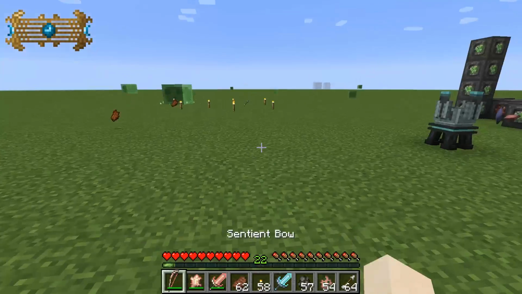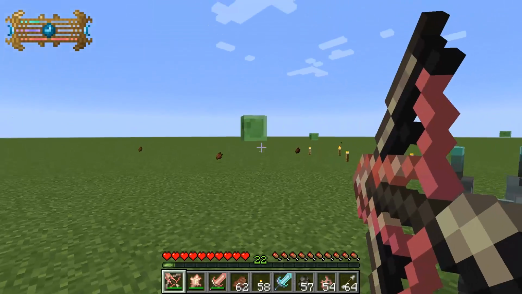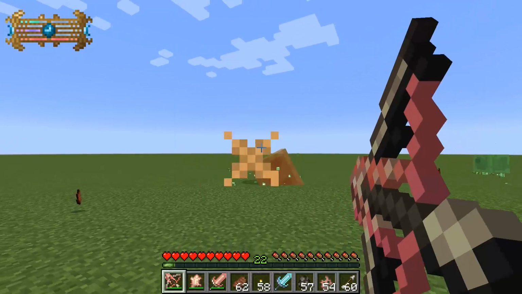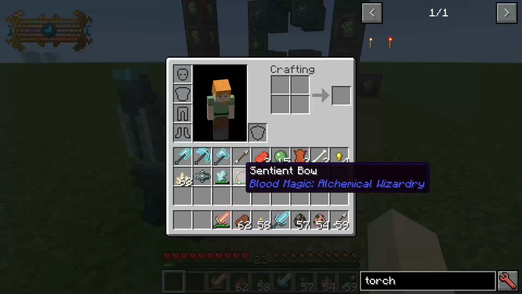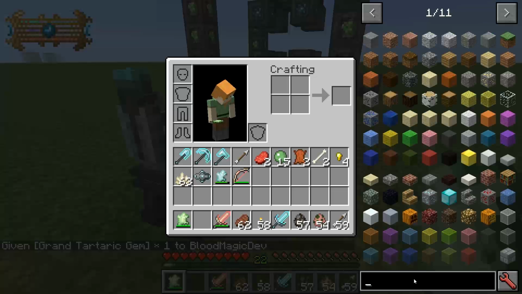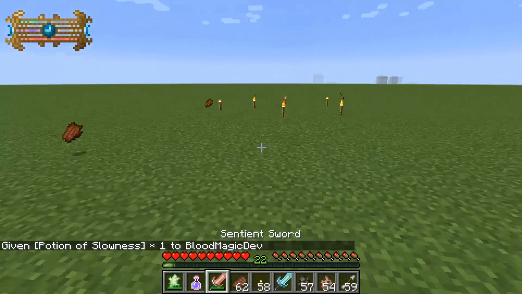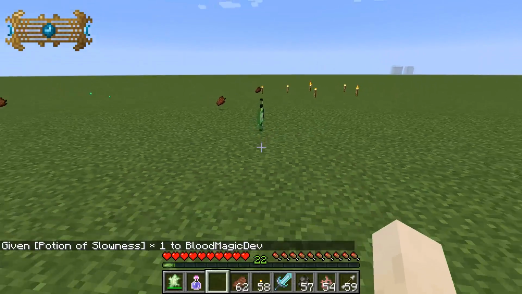So I was talking about AI, and obviously this is good and all, but the AI isn't currently anything special at this point. However, one thing to note is that they have special abilities depending on what type of will you use. So for instance, if we were to have a corrosive, let's have a corrosive grand, and then we go with some poison. Slowness. Let's go with slowness. Let's get a sentient sword that has corrosive on it. You can see, ooh, nice and scary.